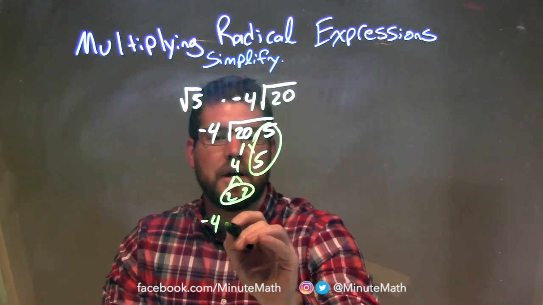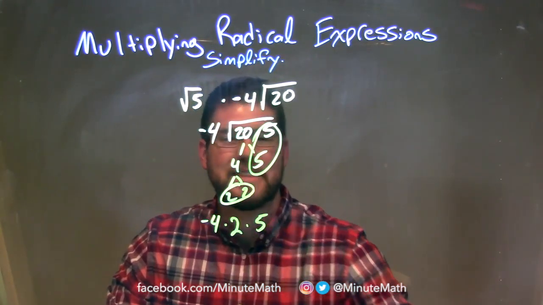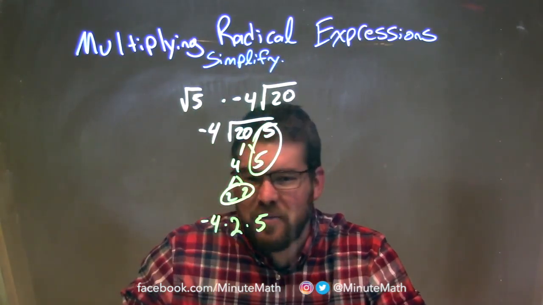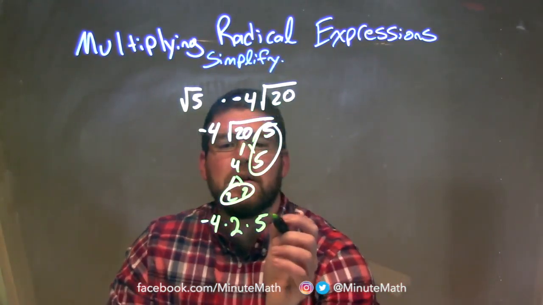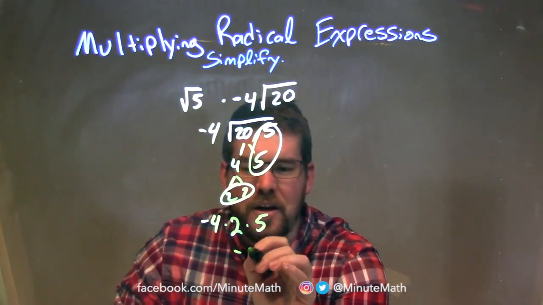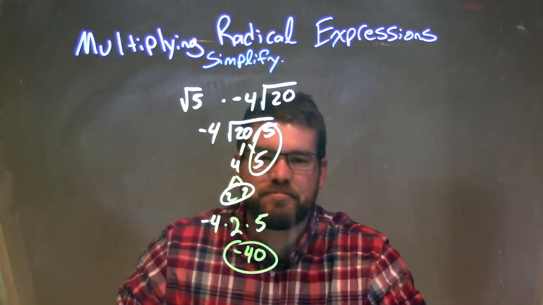So we have negative 4 times the pair of 2's times the pair of 5's, represented by a single outside the square root. There's nothing left inside the square root, so we don't have to write the square root anymore. We're done. It kind of disappears there. Okay? So now we have, well, 2 times 5 is 10, times negative 4 is negative 40, and so our final answer here is just negative 40, and that's what this simplified to be.